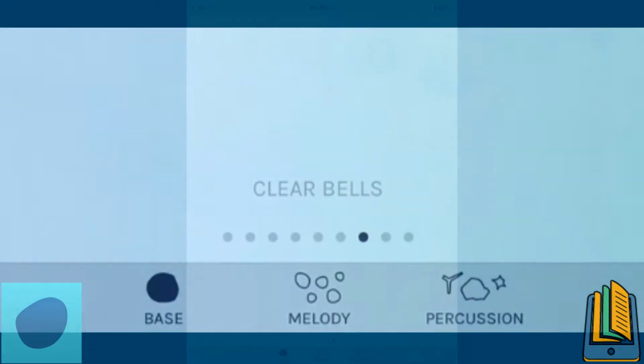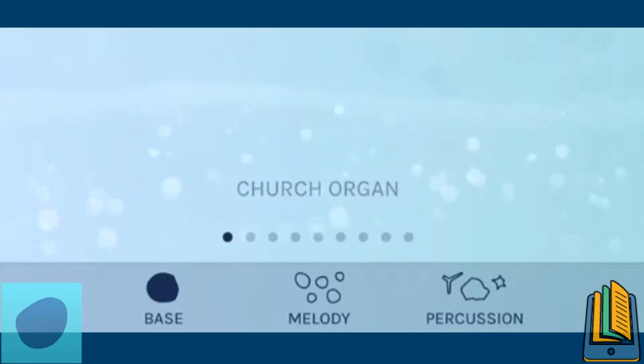Okay, let's try this one down here, this bottom right area. This sounds kind of adventurous, so we'll click next. And once you have this background noise, there's 3 areas at the bottom: the bass noise, the melody, and the percussion. So we're gonna go all the way to the left. As you can see, there's a lot of options you can choose for each one of these.